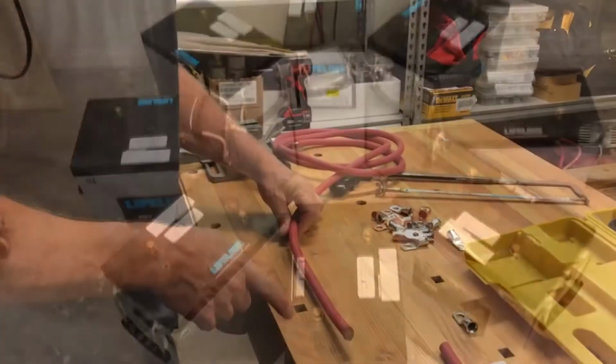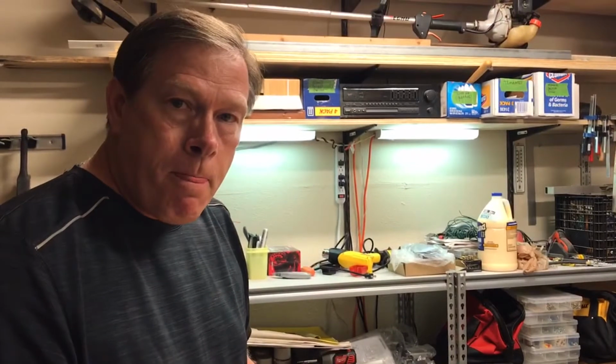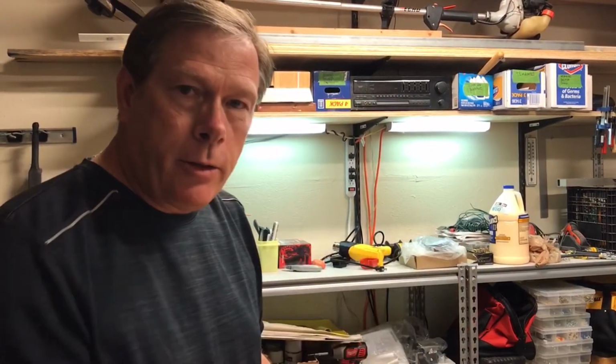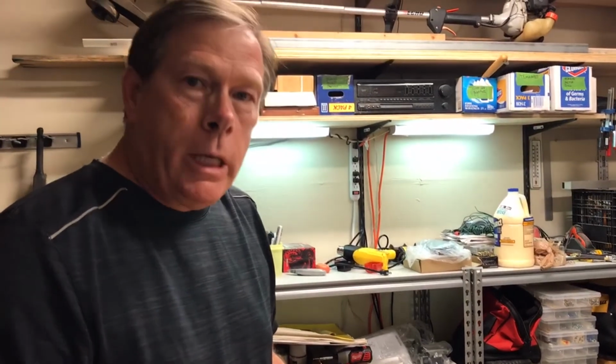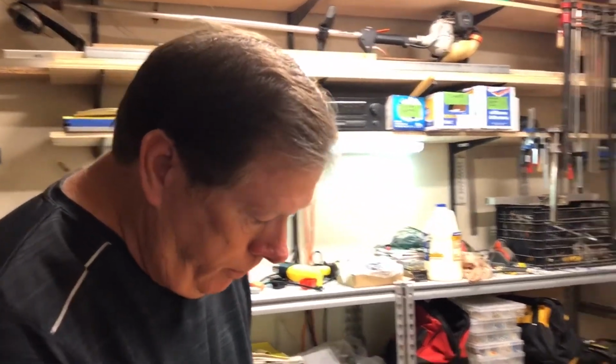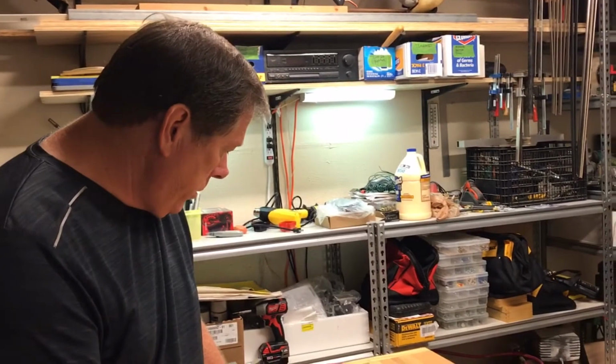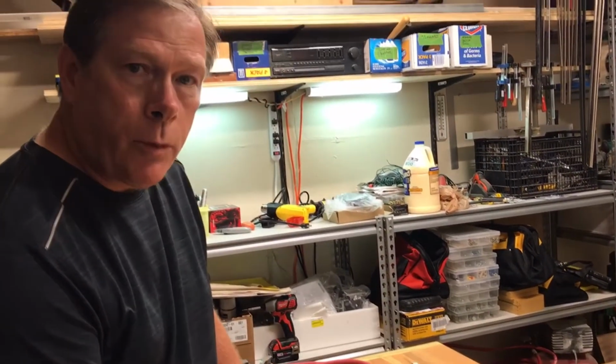So here we go. I've decided on red cable first of all, just because when I'm tying together these batteries, I want to show where current flow is. You can use any battery cable color you like. It's just I like to do red for tying the batteries together in series. I'll use a black cable when I send it to the inverter for the negative side, and red for the positive. There'll be a larger gauge, but I really thought it was best to go this route for tying the battery bank together.